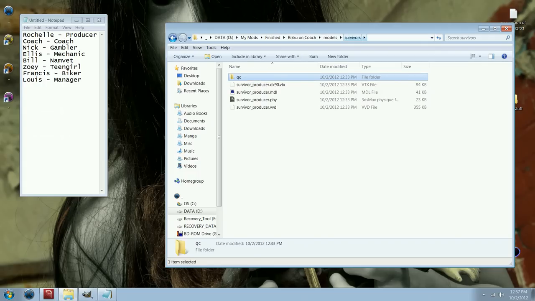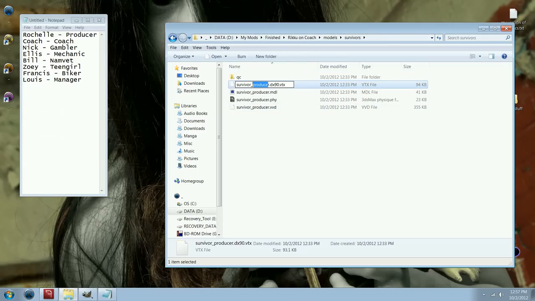Go ahead and once again ignore it. We're going to do the same thing again. Go ahead and replace everything that says producer with the word coach. And on this one, of course, you can backspace, download, highlight, doesn't matter. After I replace the DX90 or the DX80 or both, I always highlight the survivor part, copy it, because it's just easier. Whoops, didn't mean to open that. It's just easier to Control V, Control V, Control V, and just paste it all there.